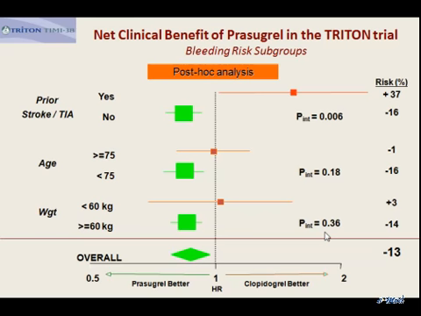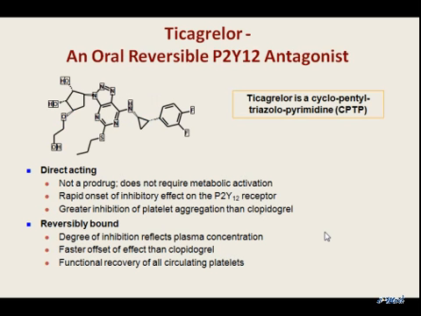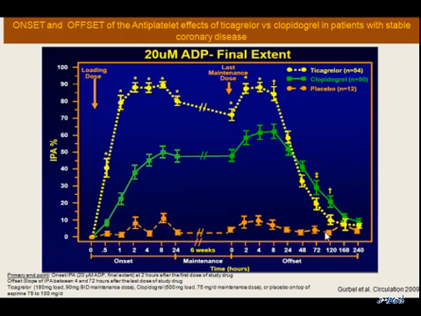The second agent that's novel, and is not on the market yet — and I understand it's not on the market in Israel as well — is ticagrelor. Ticagrelor is slightly different from prasugrel and clopidogrel because it's not a thienopyridine, and it's not irreversible. It's a reversible agent with a different chemical structure. It's a CPTP inhibitor of the P2Y12 receptor. It is not a prodrug and does not require metabolic activation. It has rapid onset of inhibition, greater inhibition than clopidogrel, but the binding between the drug and the receptor is reversible so that there is an offset of the effect that is quicker than with clopidogrel.